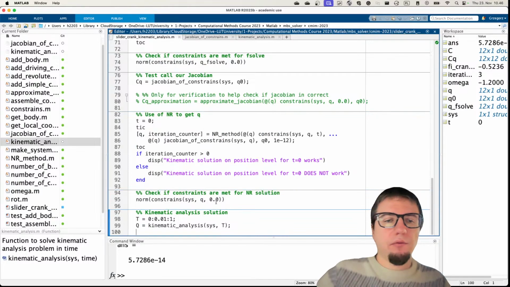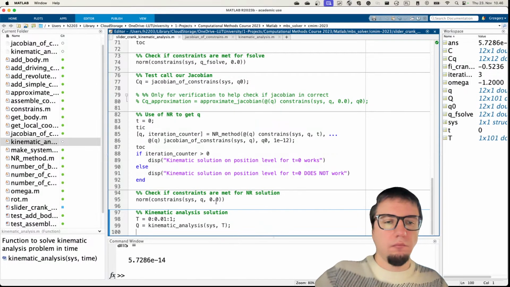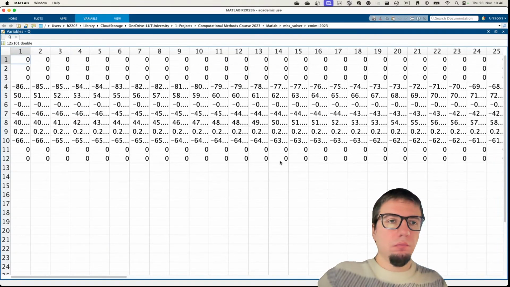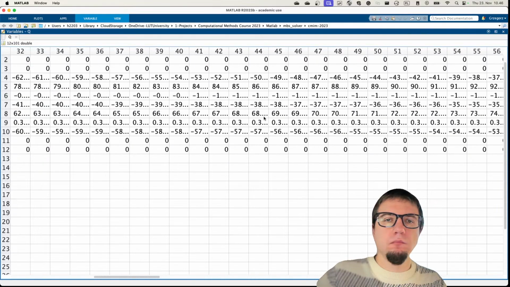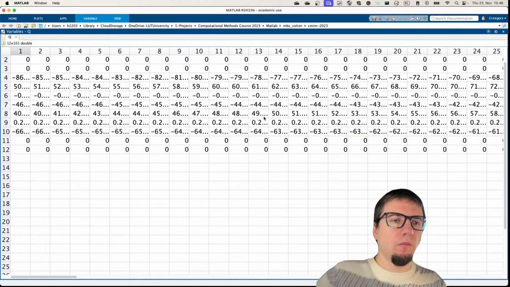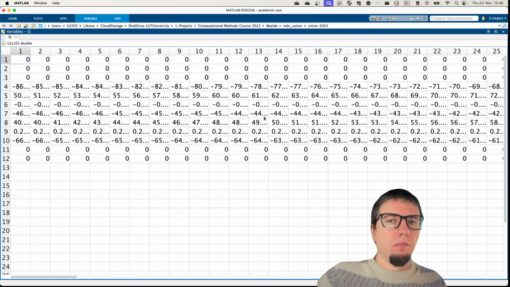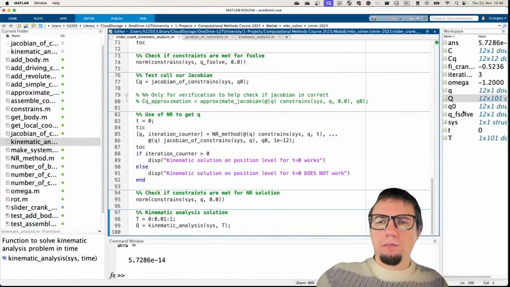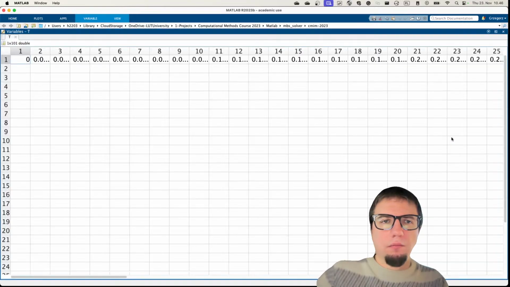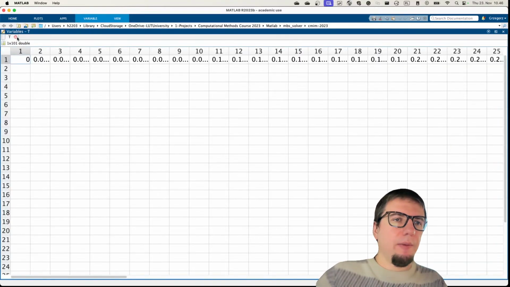Okay, so we are here, so just let's run it. We get some Q with some numbers. We have T. With T, we generate by ourselves.